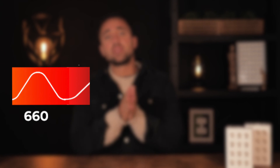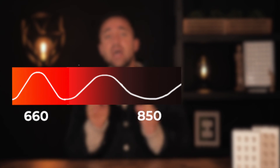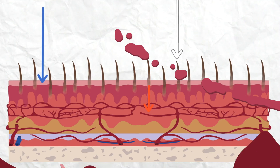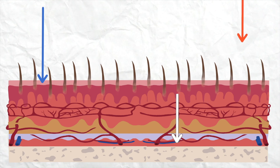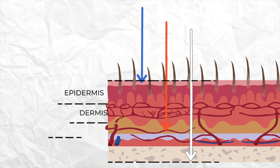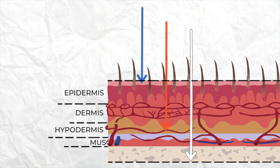We'll cover one point at a time. Number one relates to the emitted light frequency. According to the scientific literature, light frequencies — one in the red spectrum at 660 nanometers and one in the near-infrared spectrum at 850 nanometers — have been tried and tested in many scientific studies and proven to have great photobiomodulatory effects on the body. Our cells respond in pretty much the same way to both of these light frequencies. The only difference is penetration depth. Red light is absorbed by the top layers of the skin and elicits a response in those cells, while near-infrared light penetrates through all the layers of the skin and gets absorbed by the underlying tissue, muscle and even bone.